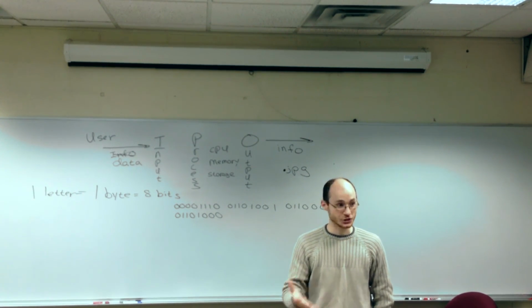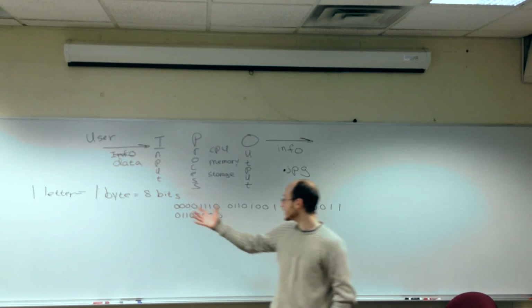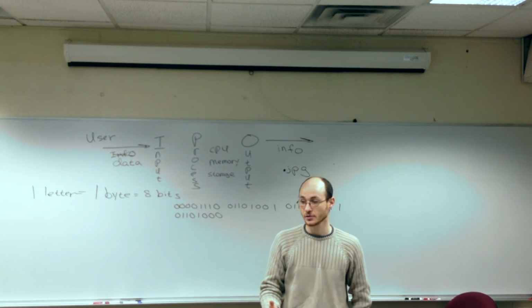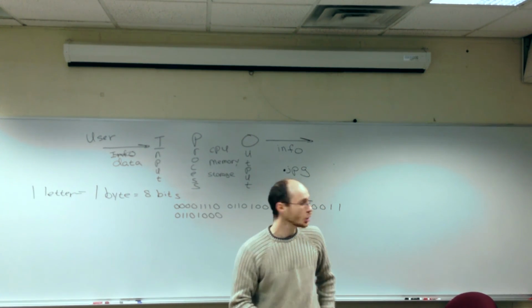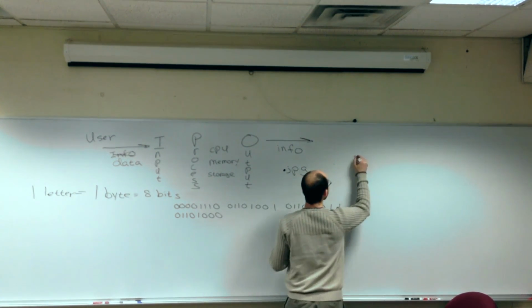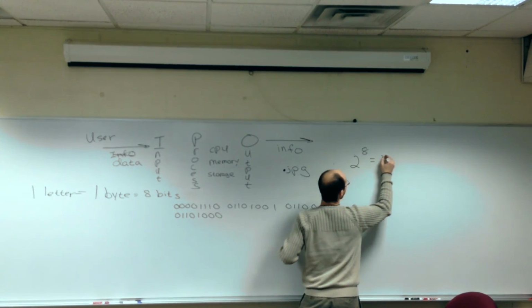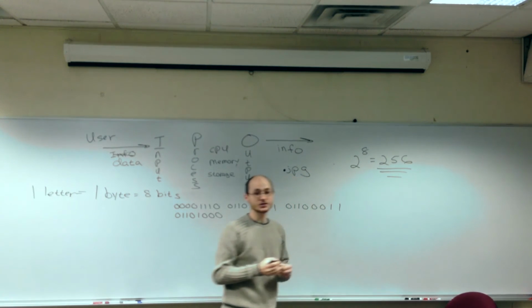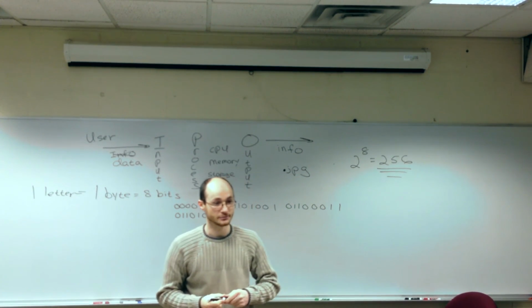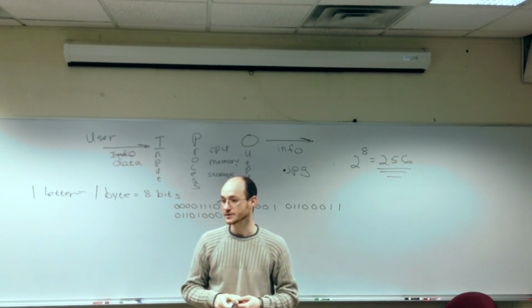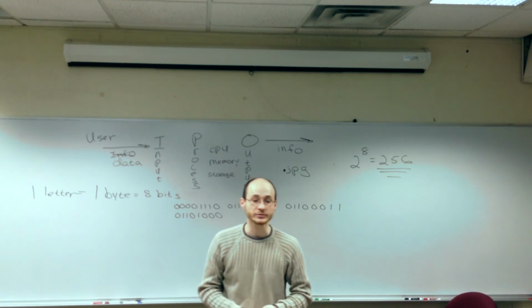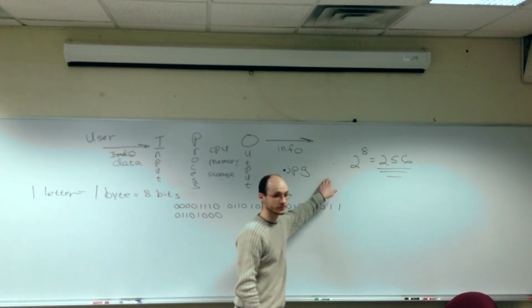So we had to add to it. By adding more bits, we can represent more letters. We simply said 2 raised to the power of 8 is more than enough to handle all of our symbols. 2 raised to the power of 8 is 256. That means I can handle 256 unique symbols. The question becomes, what about color?